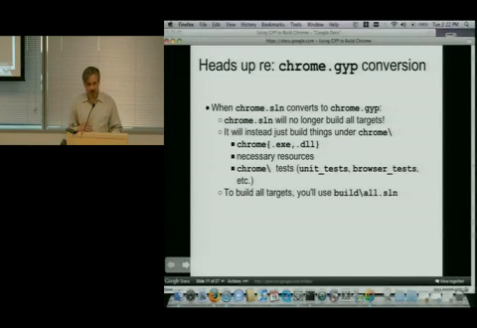On balance, I think this is probably going to be an okay thing, because if you are only working in browser, for example, you don't necessarily need to be building the entire world. So it will hopefully restrict the scope of what's being built for people in a useful way.